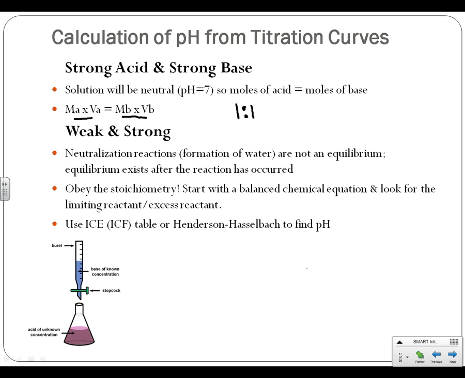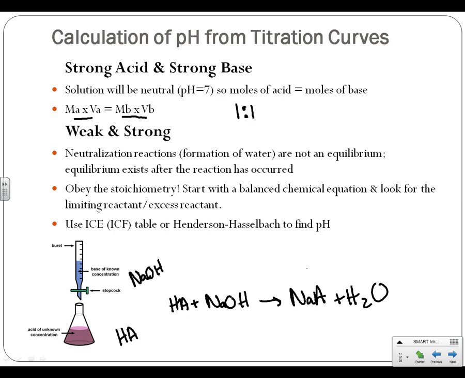Let's pretend this is some unknown acid. It doesn't really matter, whatever it is. And let's pretend that this is sodium hydroxide. So this could be acetic acid, because we're doing weak. It could be formic acid. It could be propanoic acid. Any sort of weak acid. Well, if I think of my chemical reaction, what's taking place? If I take this weak acid and my strong base, and I start to neutralize them, I'm going to create some sort of salt and water.